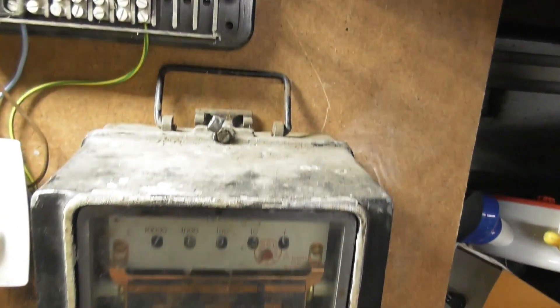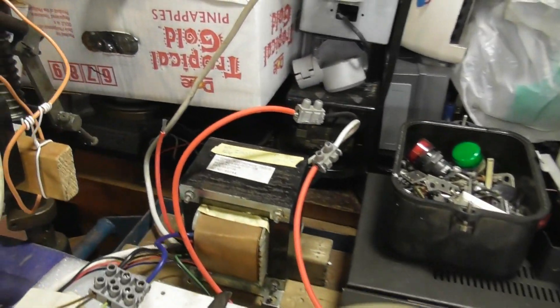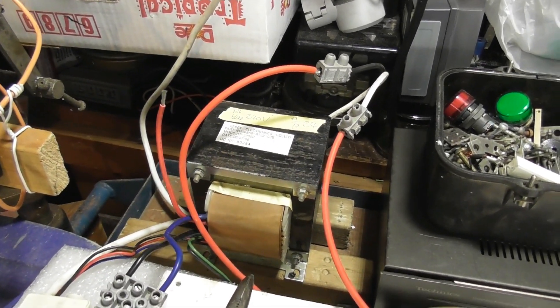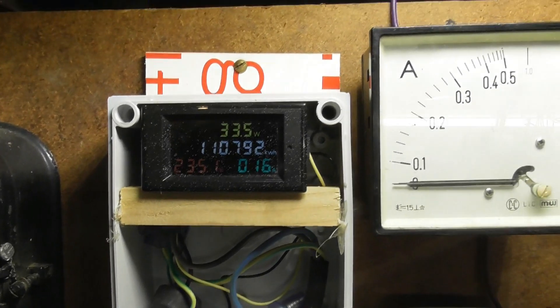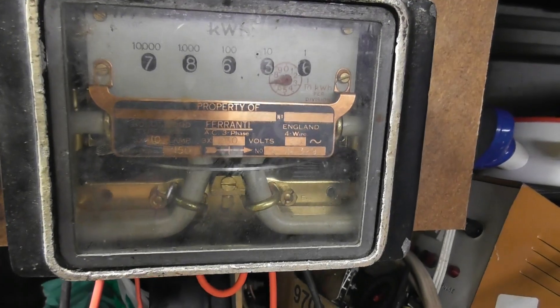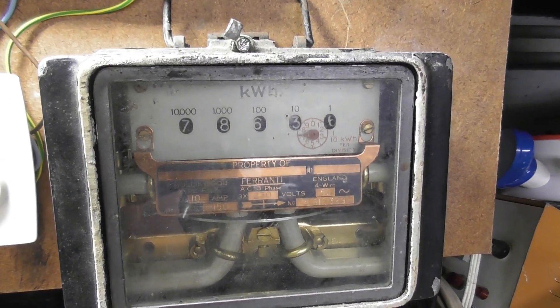The meter still had a utility seal on the two sides, probably issued by a power company. I've got it connected up to a Variac transformer — 24 volts in, 240 out — phantom loaded. So I'm drawing from the mains about 0.16 ampere. If I ramp it up, the current going into the Variac is about 0.7 ampere, and we've probably got about 30 to 40 ampere going through the winding on the meter. That's just a simple way of testing these things.